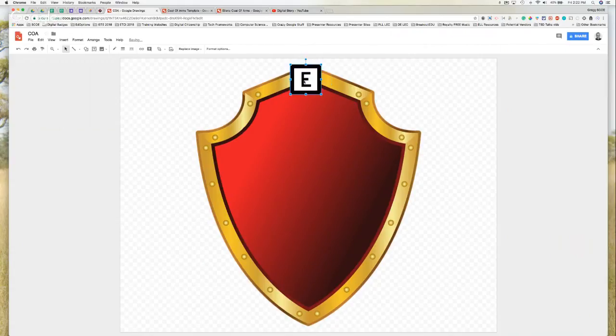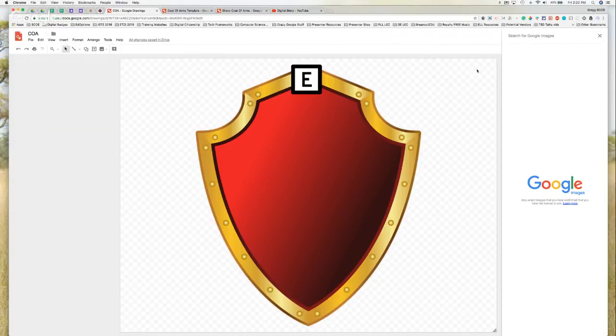And then place it exactly where I want it until I'm happy. All right, so I've got the main outline set up in here. And then I want to show where I'm from, so I can bring in a state or a country or even a continent if I want to go that route. And so I'm going to search for the state of California because, again, that's where I come from.